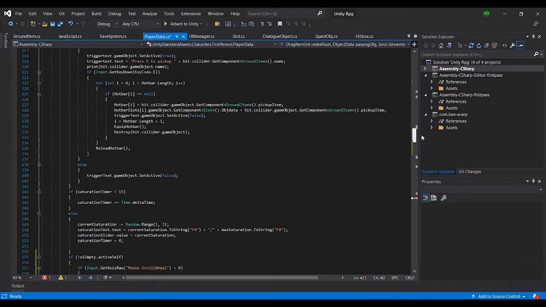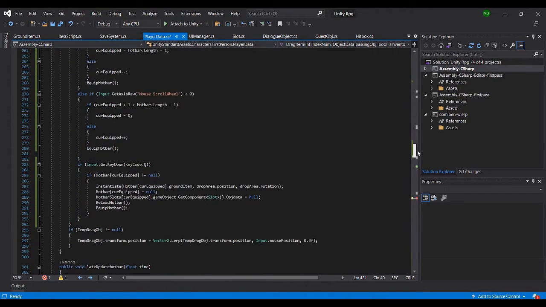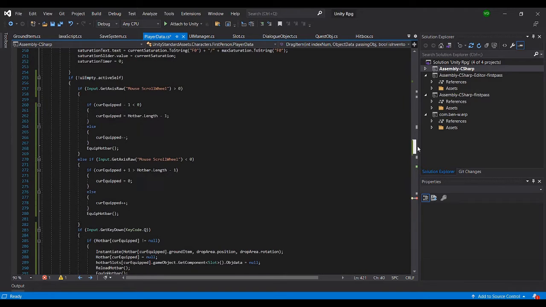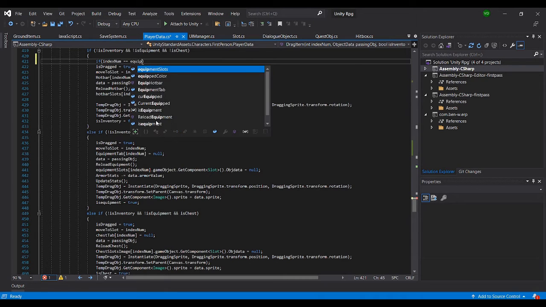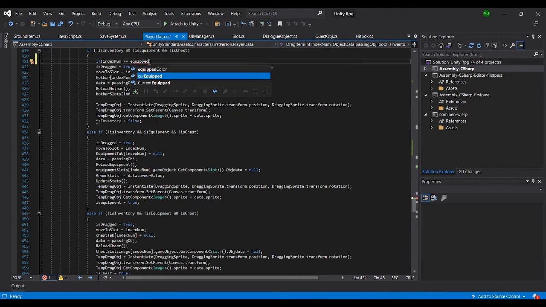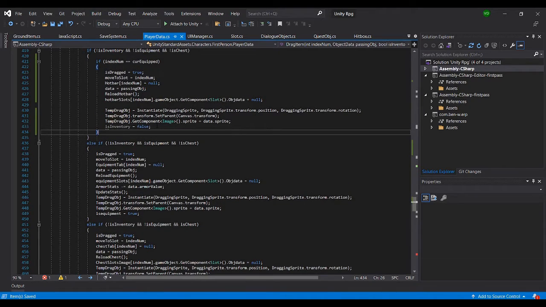If we go into void Update, I believe it is, yeah, cur equipped. Right. So if our index num is equal to cur equipped, and, or actually there should be no and, because we can only switch items and drag items when our inventory is open. So we can just literally wrap it around like that.